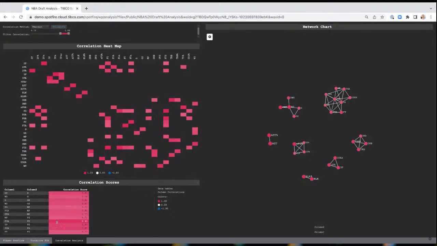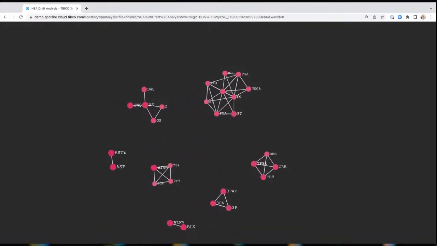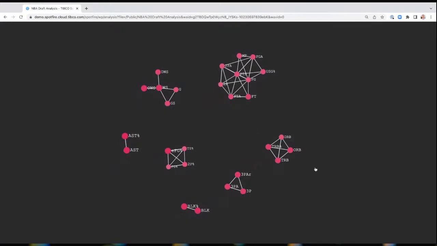And Adam, can you zoom in a little bit on that network chart? It's just a little unfortunate, the fonts are a little small. We're aware of that on this broadcast, but you can see it a little bit better now. Yeah, we can see it better now for sure.